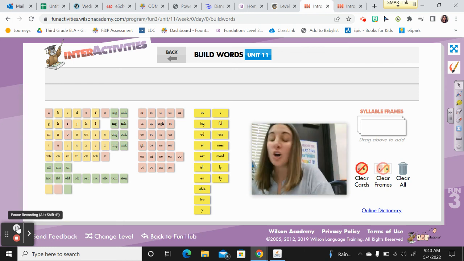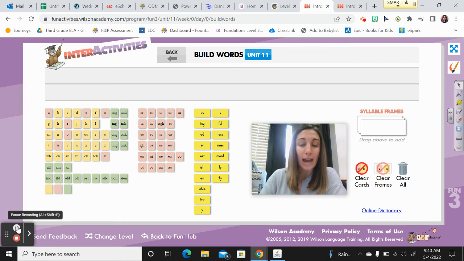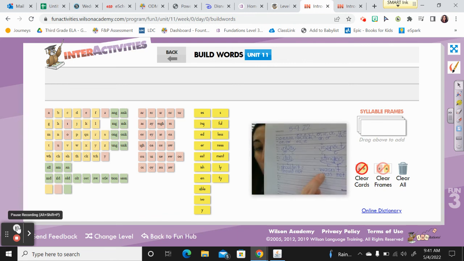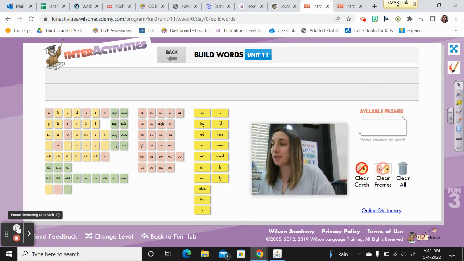All right, number 2. Your word is wasn't. He wasn't at school today. Wasn't. Contraction first and then equals the 2 words. Go ahead. Okay, let's see. Wasn't is W-A-S-N apostrophe T, and that is was not would be the set of words that makes that contraction.